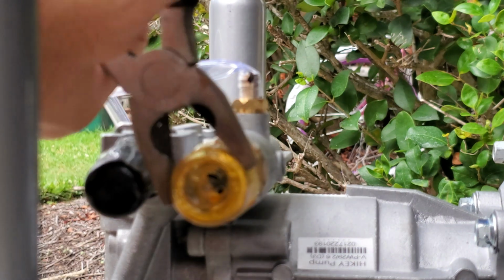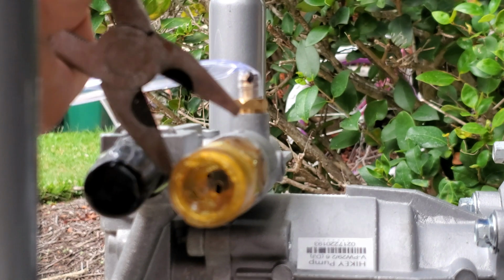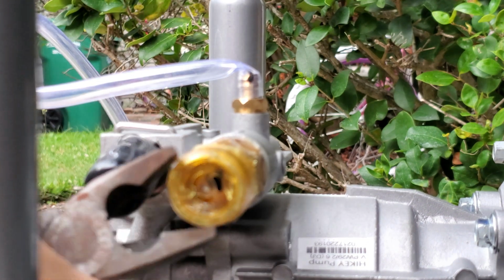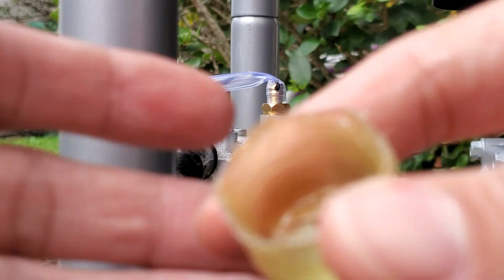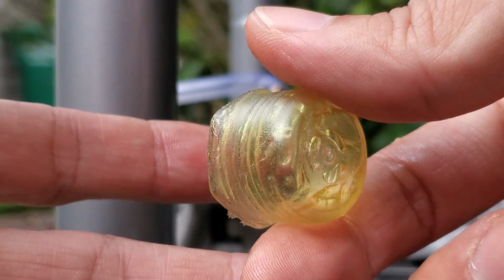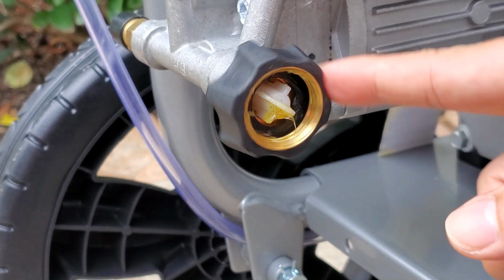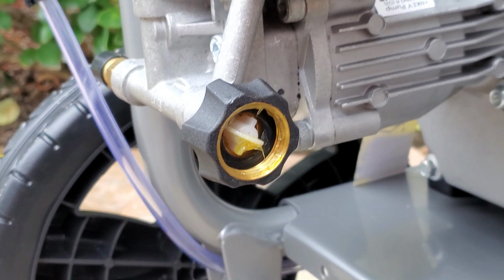Maybe I have to unscrew it out. It's really greased up in there. So I'm going to try to unscrew it out. Let's see if that works. Yeah, I got it. Finally got it out. That's what it looks like. Just try to unscrew it, but it's really greasy. I also noticed this, and this is where the hose goes. I think that's a filter, so I don't think I should take that out.